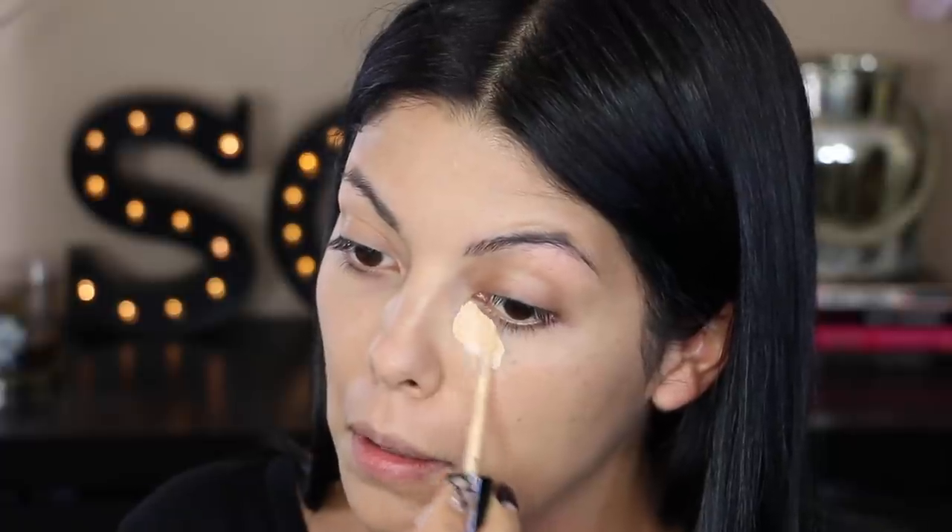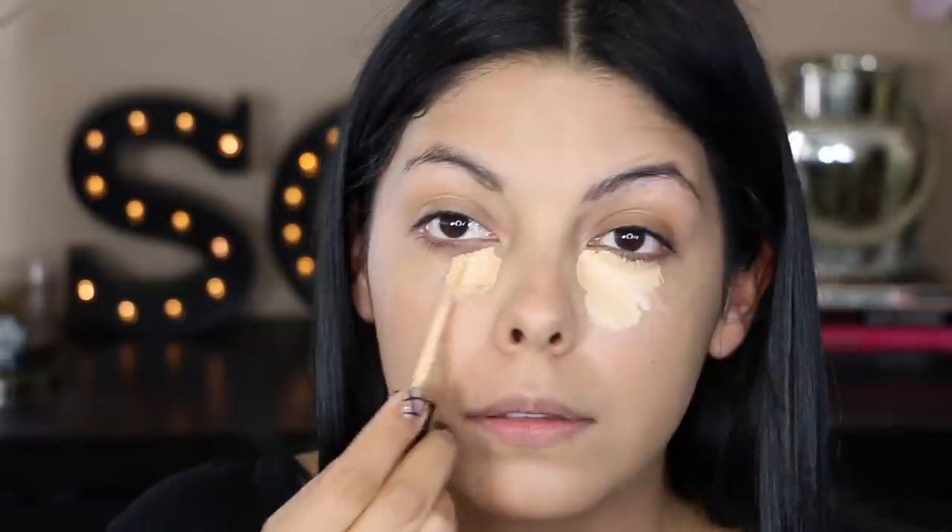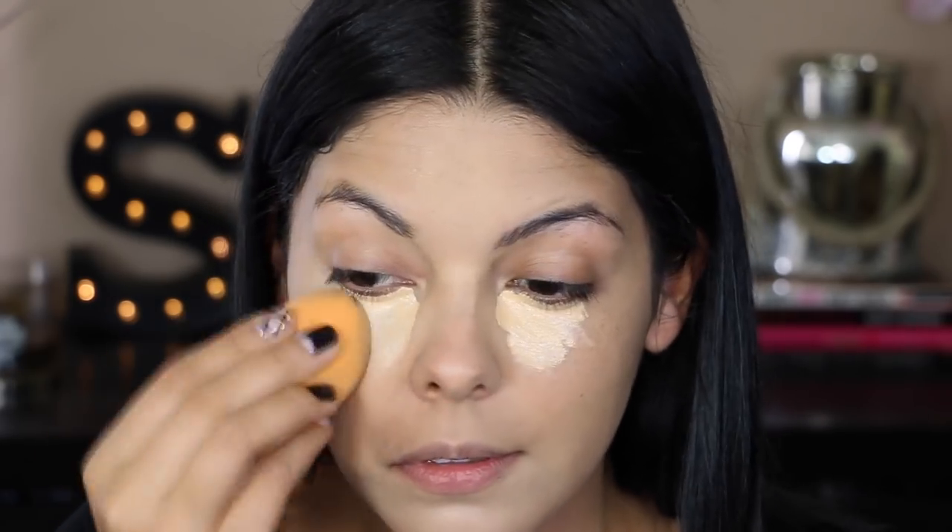Jumping right into the tutorial, I'm going to start with foundation. This is a new one from Smashbox — this is their Studio Skin Foundation. I'm a fan of their Halo Skin Foundation and I'm a shade five in that one. In this one, they sent me three shades and they were all way too light so I ended up having to mix them. My face is a lot lighter than usual — I am tan because I just came back from Belize, so all the products are going to look extremely light. This concealer from Too Faced Cosmetics is called Born This Way in the shade Light — I usually take Medium. But Selena's face was so much lighter in her reference photos, and it was a style back in the day to have bright red lips and light skin — totally Madonna too.